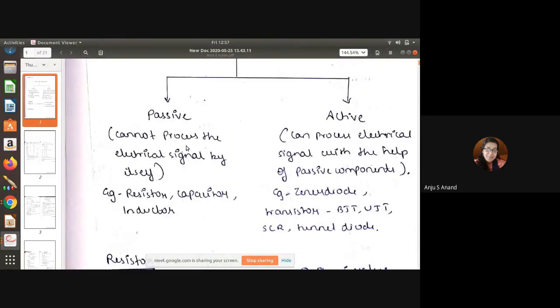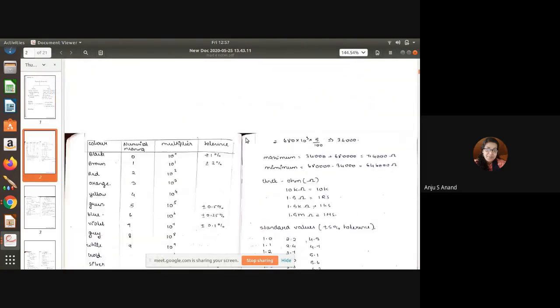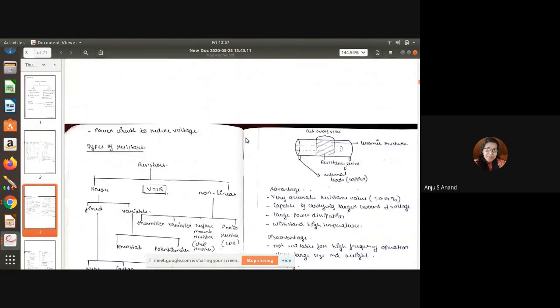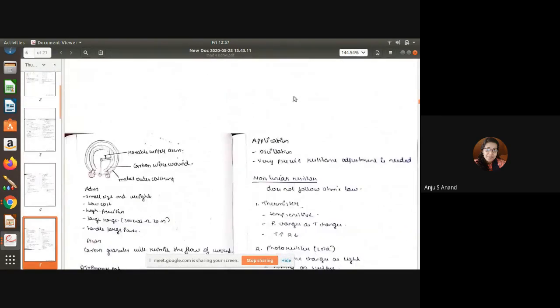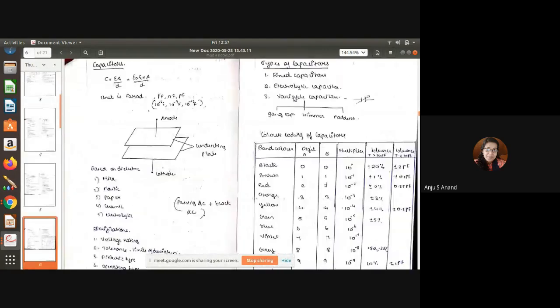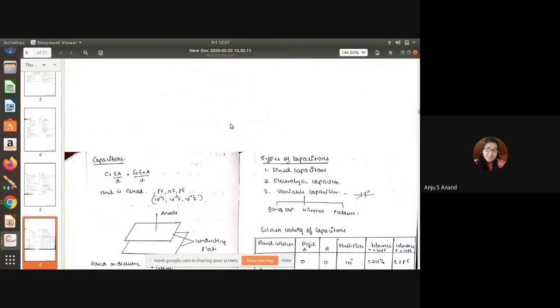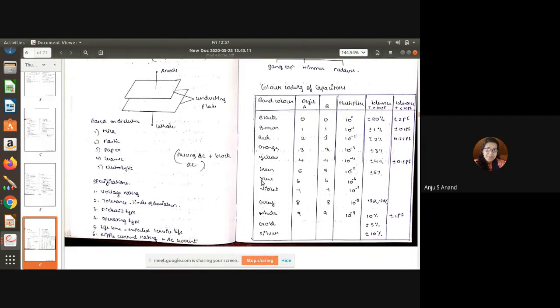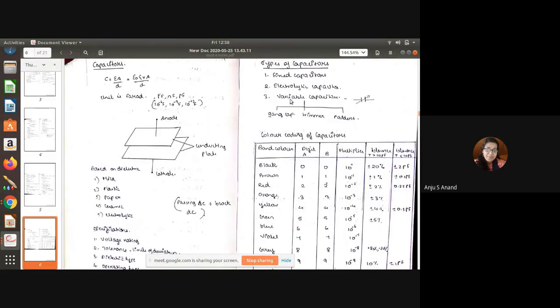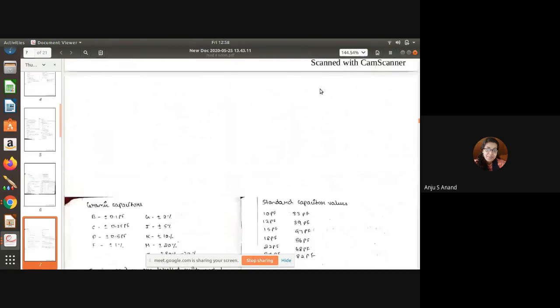Previously, before this lockdown, we have discussed module 4 and the different types of passive components like resistor, capacitor and inductor. In that, we have already gone through the topic of capacitor and the different types. This is the capacitor we have discussed: the property of the capacitor is dielectric, capacitance calculation, units, different standard values, and the different types, specifications, etc.